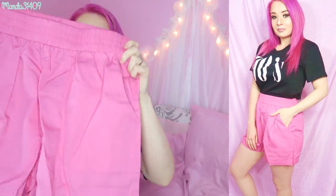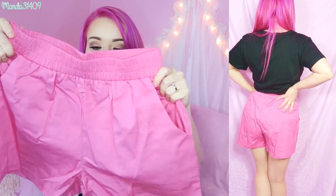I got this skirt in a large and I wish I'd gotten a medium or even a small. I did use the sizing charts this time, because the first time I did my Zaful order I kind of disregarded them and bought what I thought would fit me, and it ended up being a disaster — like three out of ten items didn't fit. This time I measured myself properly and it's still kind of big on me, so I'll probably end up regifting it. Then I got these shorts — I actually love the fit on these. They're just hot pink elastic-waistband shorts with pockets, not too sheer but kind of thin, so great for summer.